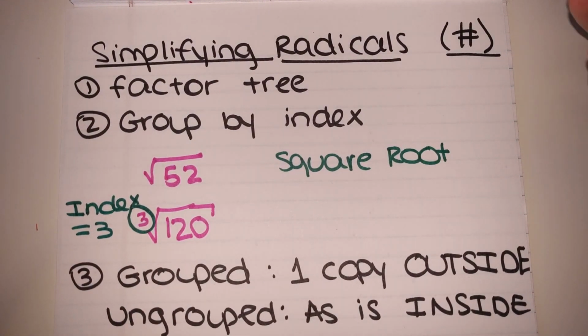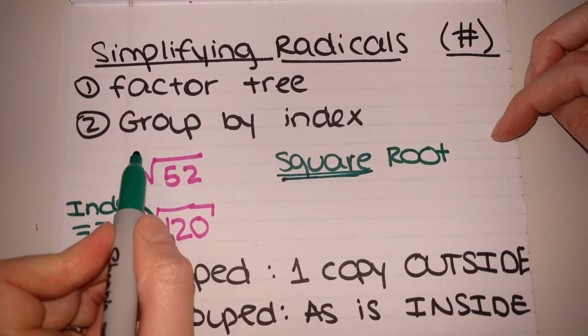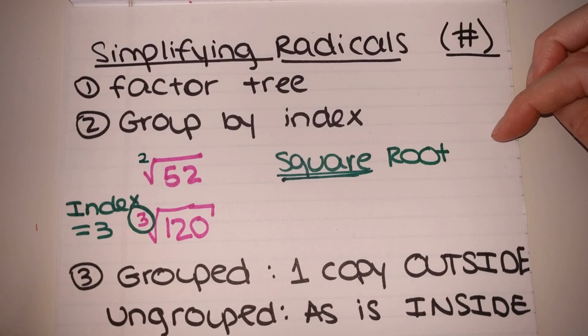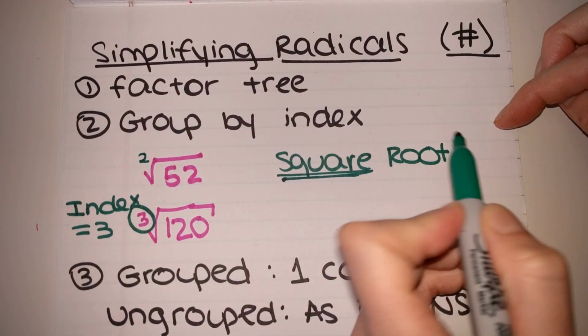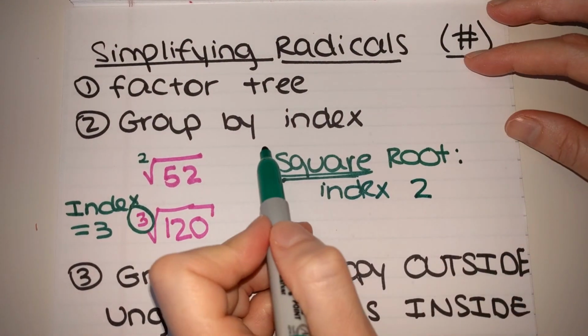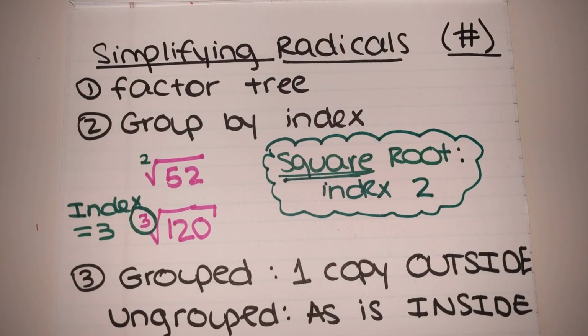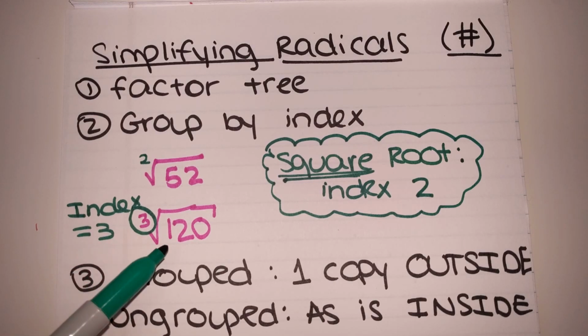And the reason why you don't see an index is because it is understood, if we're talking about a square, that the index is 2. So that's the real issue, is that when you see a square root, you need to just remember that the index is 2. It's understood to be 2. Square, you kind of think about 2. If you're squaring a number, you're raising it to the second power. So our index is equal to 2. Otherwise, the index will always be shown. So here, like cube root of 120, we see the index of 3.